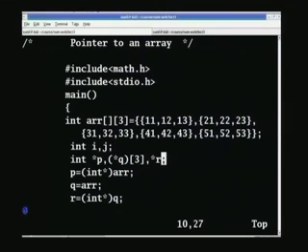So we have two integer pointers and a pointer array. Now we are making p equal to (int *) ARR. What will happen? p will point to the base address of ARR. And now I am making q point to ARR, so it will also point to the base address of ARR. Then I am making r point to the first element of q. So that's three different assignment statements.